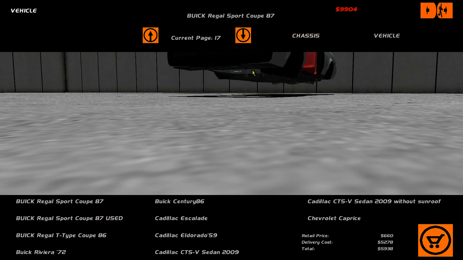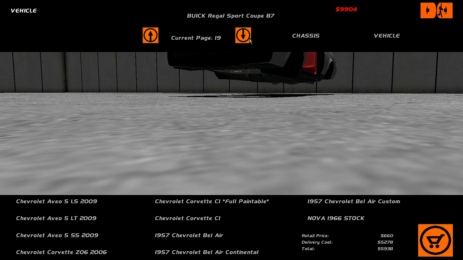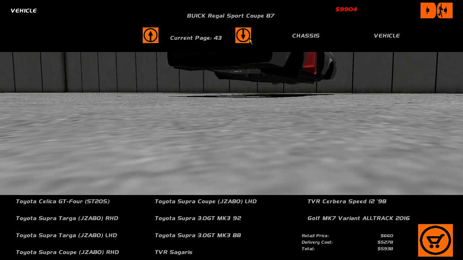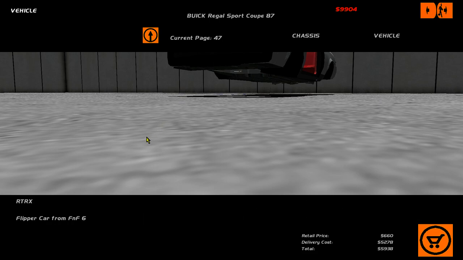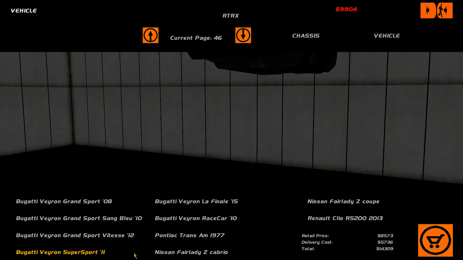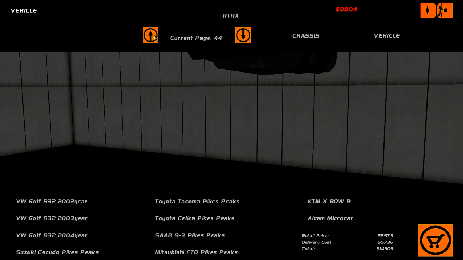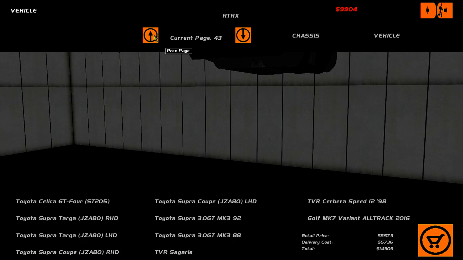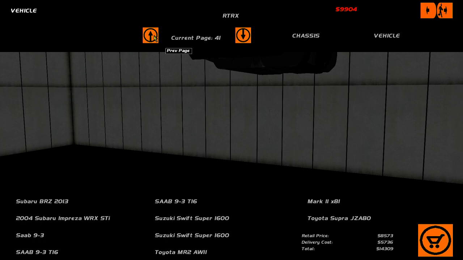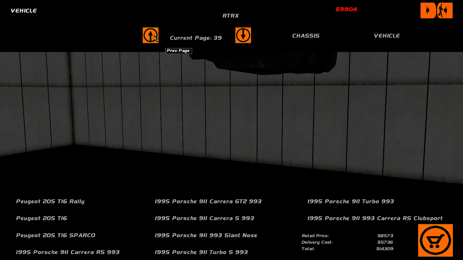We can't really see the models right now, but I can see. Oh, man. We got... Just look at it. I'm going to need to speed that up because it takes so long. We got so many cars. We got Bugattis. We don't care about Bugattis. We got Audi A4 touring cars. We got race cars, dude. We got Tyrannos, Golfs. What? Oh, my God, dude. Look at it. They just keep on coming.